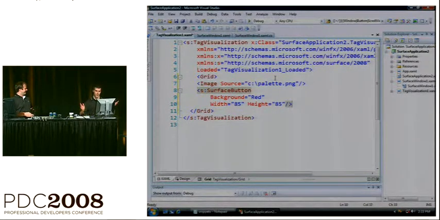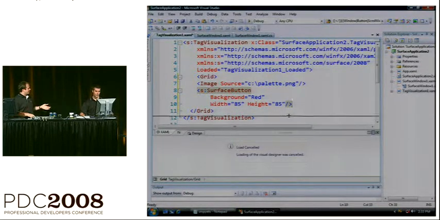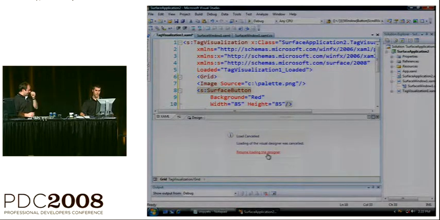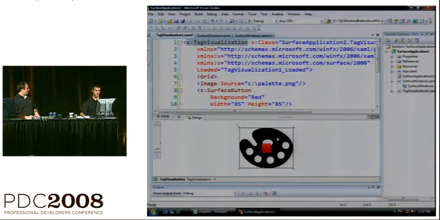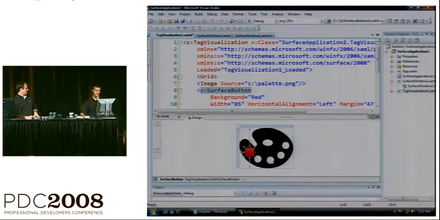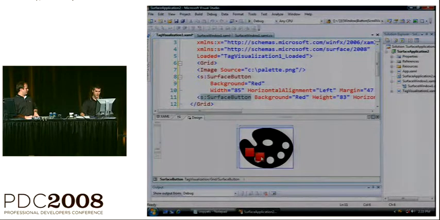All right, so I've got a button on there, but it's kind of hard just looking at the code. Yeah, you've been doing lots of XAML editing by hand. We're using Visual Studio 2008, which has a nice XAML designer, so why don't we take advantage of that? So let's take a look at what it looks like in the designer. I'm just going to zoom this. So you can see here's the image that you preloaded on the machine, and here's the surface button I just created. The nice thing about this designer is I can just move this button where I want it, stick it right there, and then I can copy and paste some additional buttons in here for the other holes.